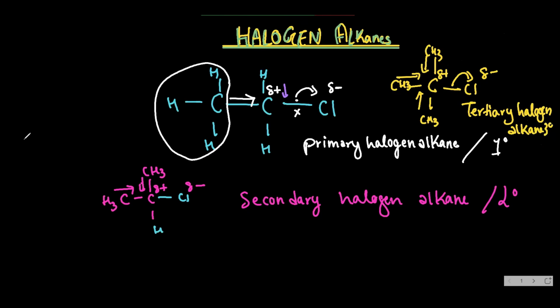Now, in terms of stability, one of the most stable carbocations formed are from the tertiary halogen alkanes. That's because they have three alkyl radicals pushing electrons from three corners due to the positive inductive effect, so this carbon gets to spread out most of its charge around itself, making it stable. However, the least stable is the primary halogen alkane due to the presence of only one single alkyl radical.